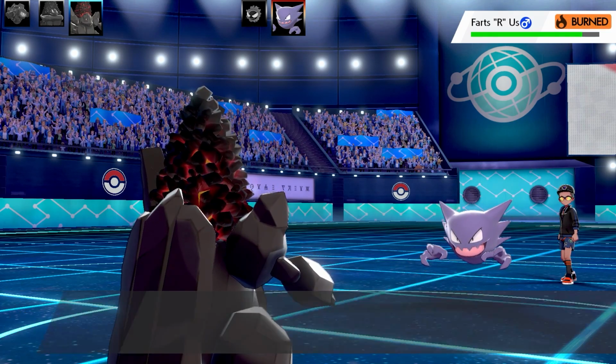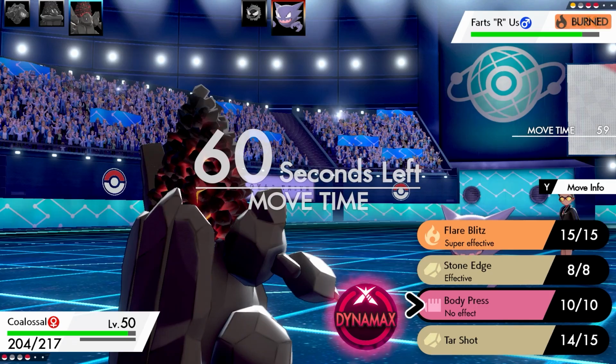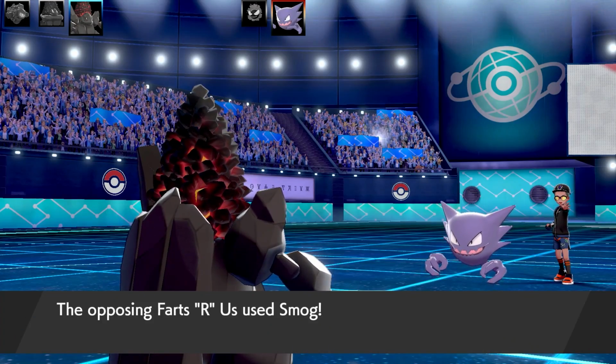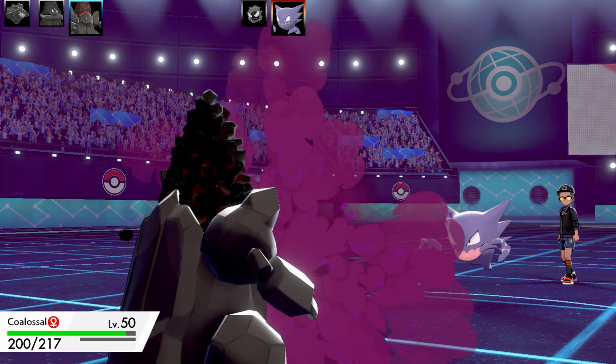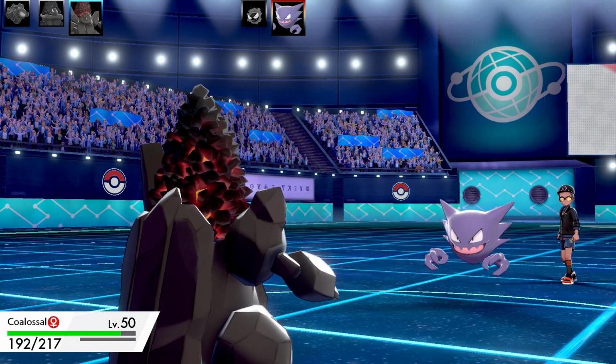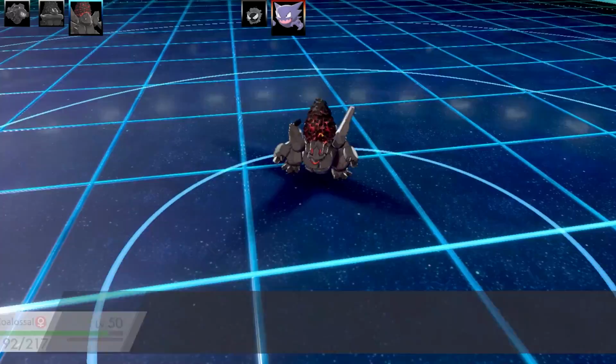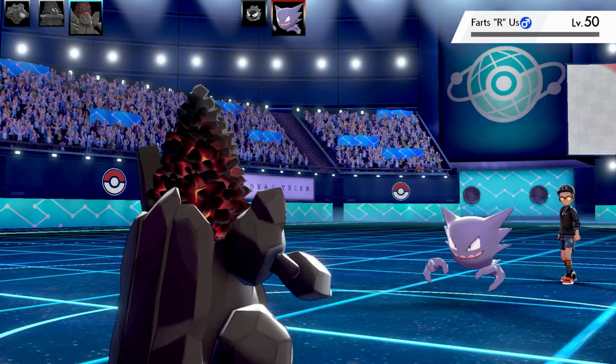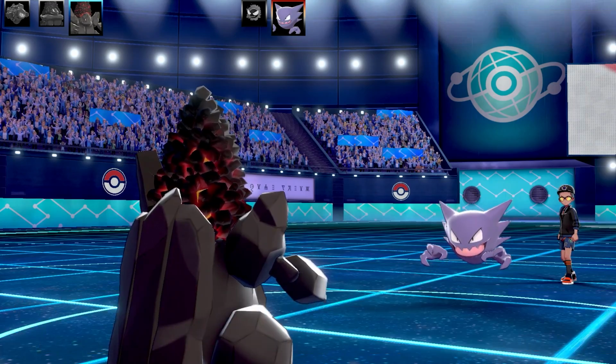So, we've got Mega Drain and Smog. Like, what other moves does this Pokemon have? I don't know what they are. Maybe they're other meme moves, or maybe these are the only moves they can have. Now, obviously, I'm thinking since they're running an evolution team, they're going to have a G-Max Gengar, right? So, Haunter's definitely not going to Dynamax it. So, go for the Flare Blitz, and Farts R Us is going to go poof and out of this battle.